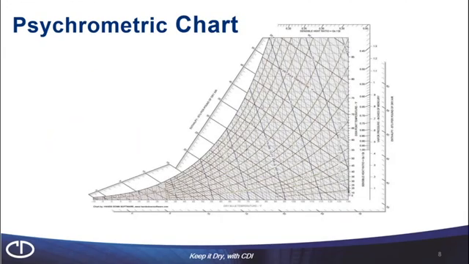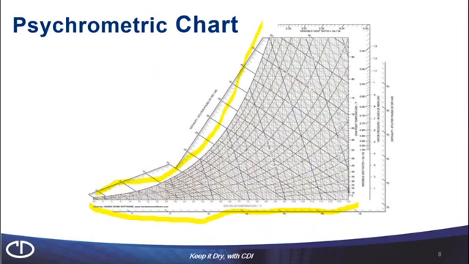So this is a psychrometric chart, and I just want to do a really high-level overview of this chart. Let's look at the borders. On the very bottom, in a straight horizontal line, we're going to look at dry bulb temperatures. This top curved line represents air that is at 100% saturation or 100% relative humidity. Across the right side are going to be all the absolute measurements of moisture.